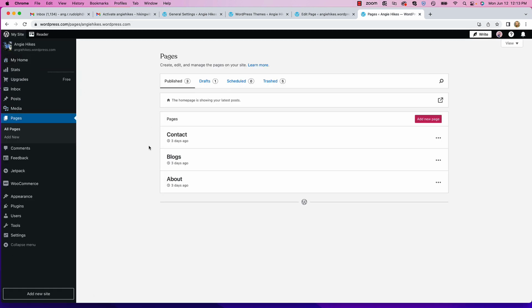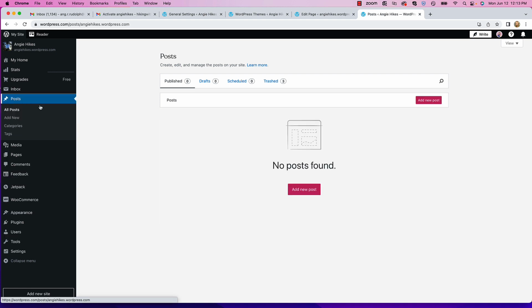Now that we have edited all of our pages, the contact page, blogs page, and about page, so we've set ourselves up for success, let's go ahead and look at what it's like to do a blog post so that you can see what that will look like on your site. So in the next few assignments, you'll be starting to write your blog post, so you don't need to do this step. I just want to show you how to do this so that you'll be nice and prepared when you're ready. So you can go to posts and you can do add new.